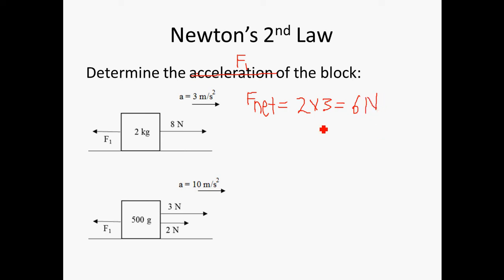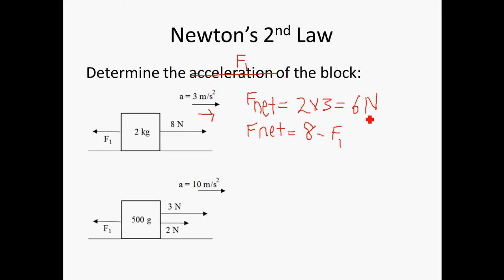All right, so after you found this, you also know that F net is also equal to the sum of the forces. Now, you can use f1 minus 8 or 8 minus f1. But why do I use 8 minus f1? The reason is because the resultant force has to be pointing in this direction, as the resultant force will be in the direction of the acceleration. As such, 8 will be bigger than f1 in order for the resultant force to point in this direction. So you have to put the 8 in front.